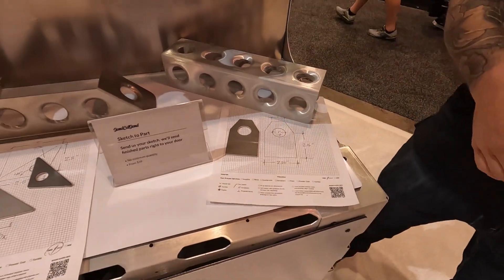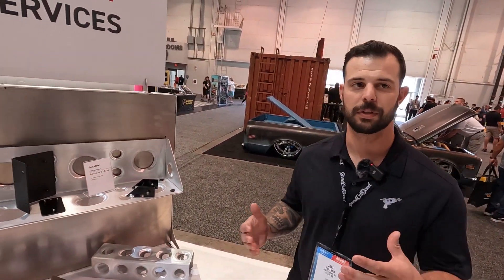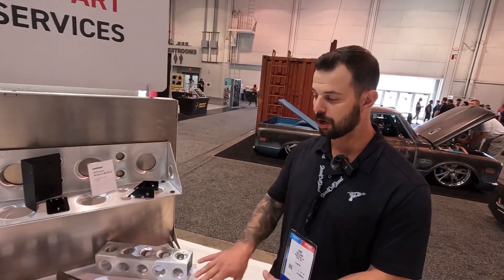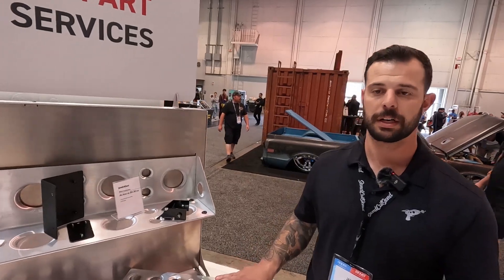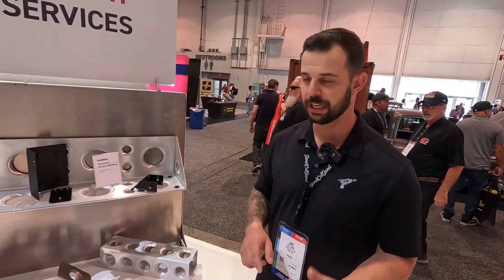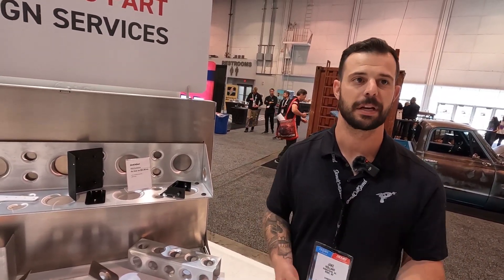The napkin sketch option is a bit quicker since we don't have to do the shipping for a physical template — it can just be a picture that's fully dimensioned. With all those design services you'll be working with an engineer on our design service team. They'll help you with bending — say you're doing a battery box — and make sure those flange lengths come out right. All of our guys are extremely knowledgeable on bend deduction and allowance for whatever material you choose. When you get that part file it'll already be pre-configured with the material and all the bends, so you can just order one, ten, or however many you want.